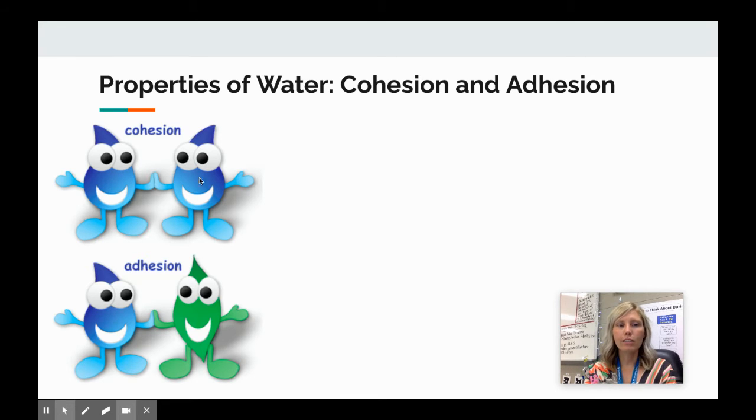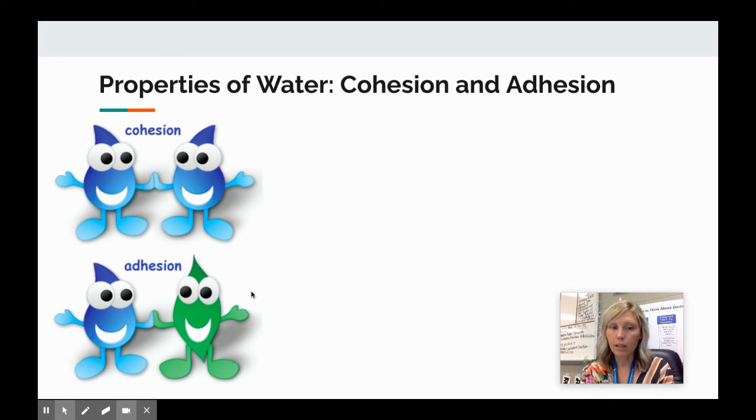I love this definition of cohesion. It's actually just a picture, but it summarizes it in my mind pretty well. It's water molecules sticking to water molecules. So it's exactly what we see here. That's it. How is that possible? Well, it's possible through hydrogen bonding. Why is the hydrogen bonding possible? Well, because there's a positive end to water molecules and a negatively charged end, and that attraction between them is what we refer to as a hydrogen bond.